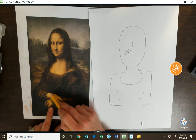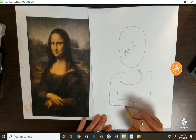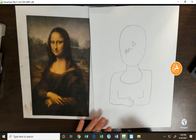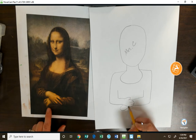Hands are tricky. Her right hand is on top. So I'm going to start by adding that right hand. I'm going to add the thumb. And then I'm just going to add what looks like a mitten shape. If you want to try to draw every finger, you can, but I'm just going to add some lines in there to show her finger spaces. The hand underneath, we only see part of, just the fingers underneath it.